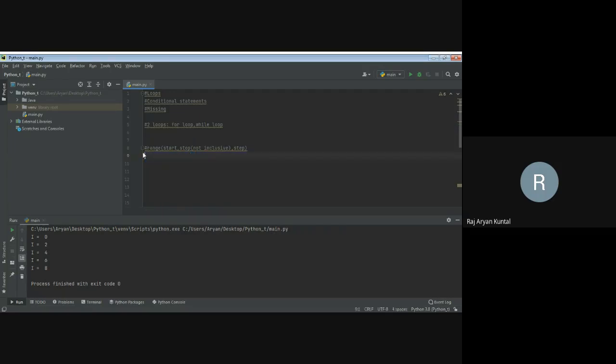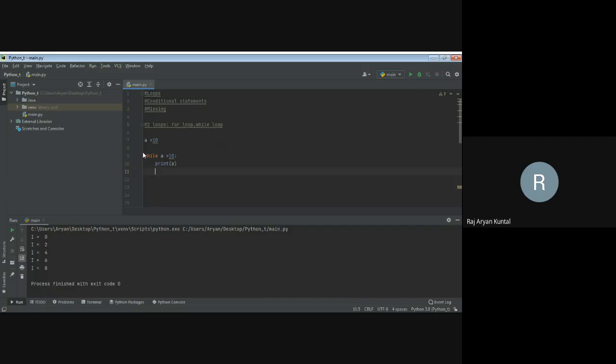Now let's move on to the while loop. A while loop is used only when you do not know how many times the loop will run. The syntax is while, then a statement, let's say a equals 10, while a is greater than 0, print a.